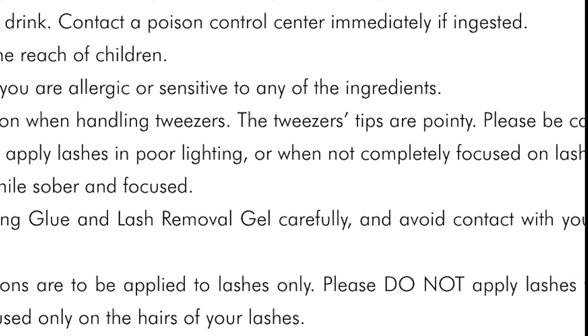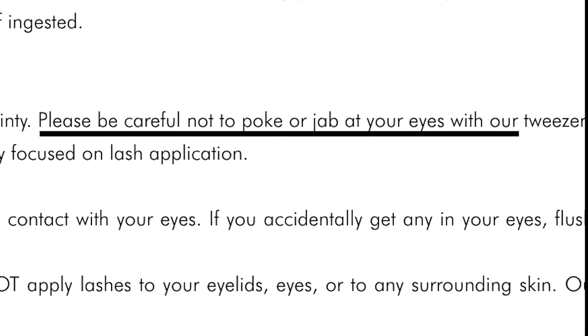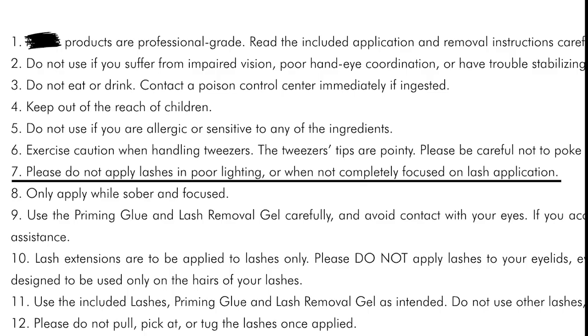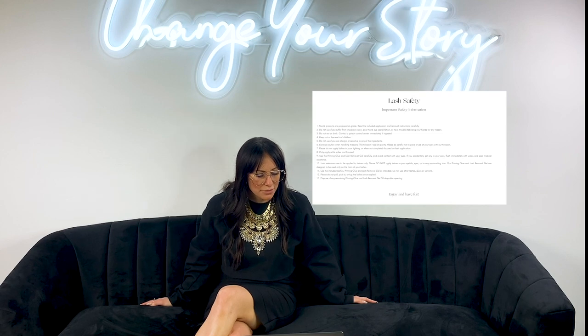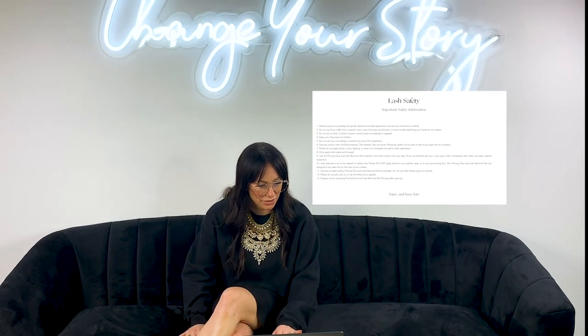Six, exercise caution when handling tweezers. They're very pointy and they're super sharp. Should really only be used by professionals. Be careful not to poke or jab at your eyes with our tweezers. Oh, that's nice. Okay, so seven, please do not apply lashes in poor lighting or when not completely focused on lash application. I think this whole thing is like putting lashes on in the dark with your fingers. That's what the results are gonna be like.